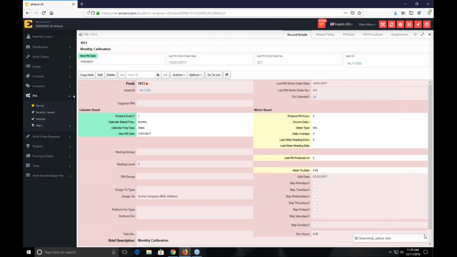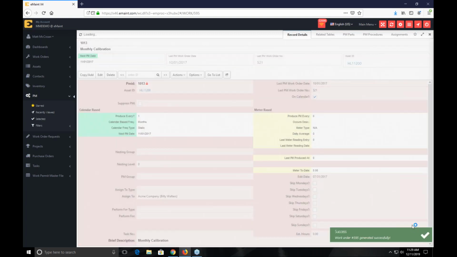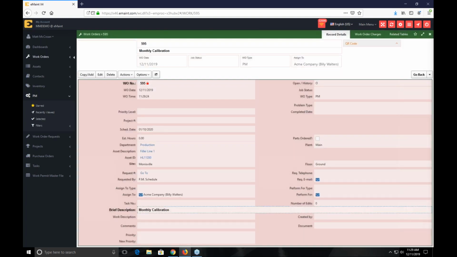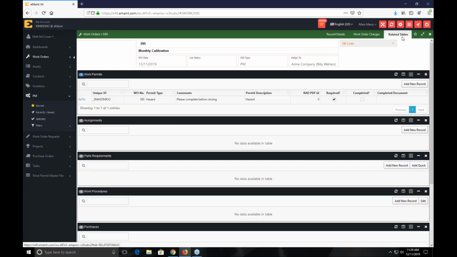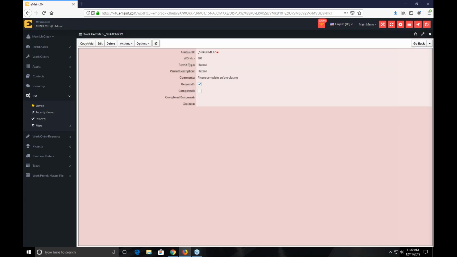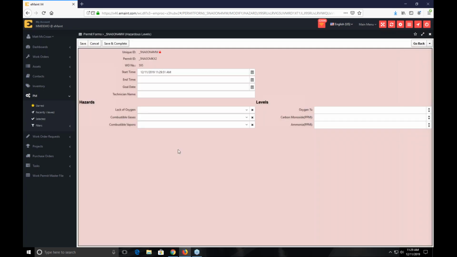Both of these methods function very similarly. One is just an editable PDF, one is just a basic form that you can put in. And you can, again, customize that just like the work order form or asset form to have whatever information you want. So you'll see that the permit is here. It's listed as required. We're going to hit the go to link to go to the permit. Actions, open permit. Once you click on that, you will see the actual form populate and pop up.